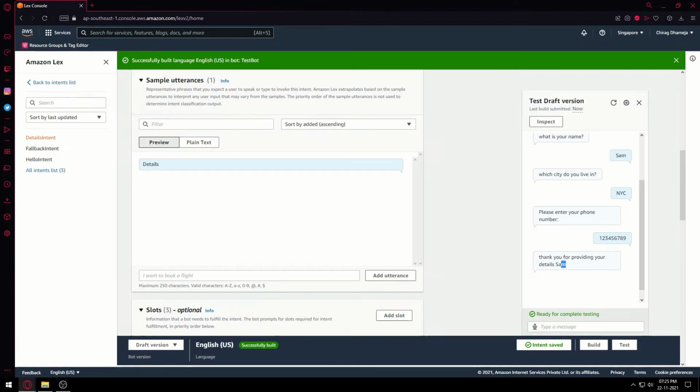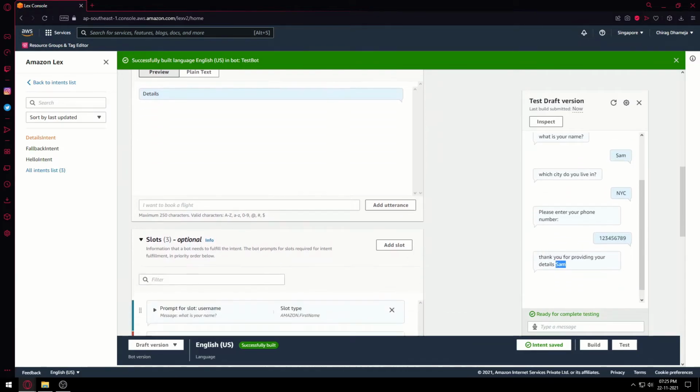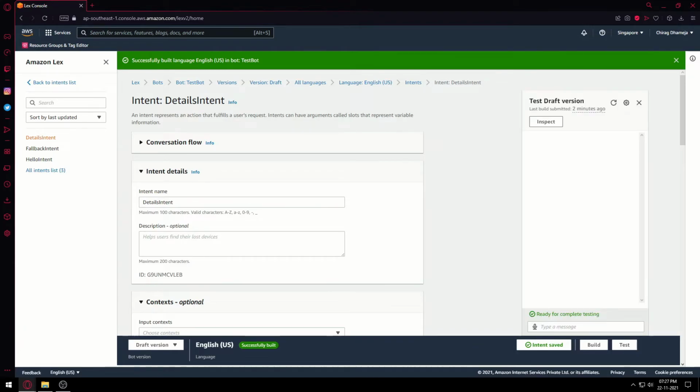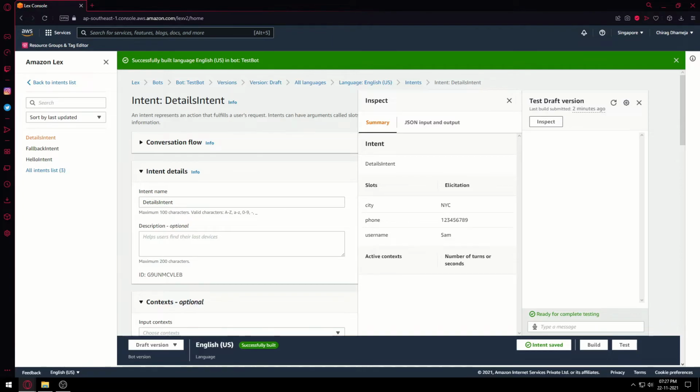So now, do you see over here how it took my name input and got it over in this text? This is done by including these curly brackets and the variable in which the name is stored. Also, to see this chatbot putting in data in real time, we can use this inspect button. This is the details that we provided last time. So again, we'll start it.